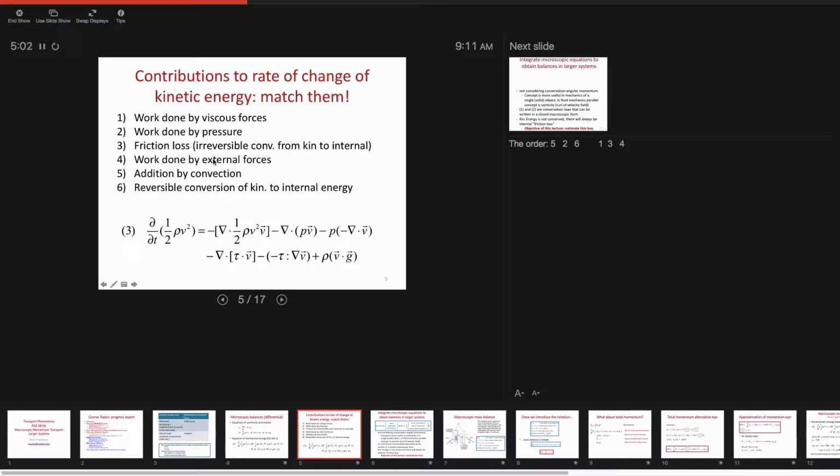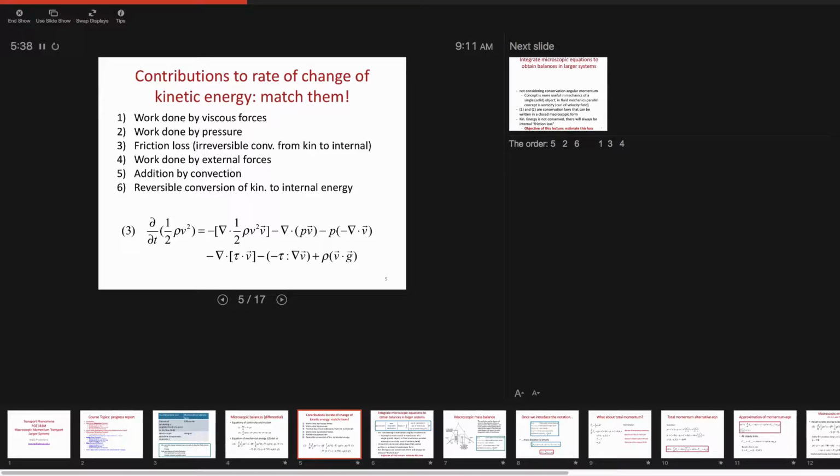And then we have work done by pressure. Yes? I thought that last Friday you mentioned the friction loss is the second in the middle one in the last row. Is that the friction loss? That's what I've been showing now. Oh, okay. That one. Yes, that's what it is. Now, I'm looking at this screen, and it seems that there is a lag. So I need to monitor here. Yes, that is the one, and that's what I thought I was showing. It seems that it's a little slow for some reason. Okay, this one, yes. Okay.